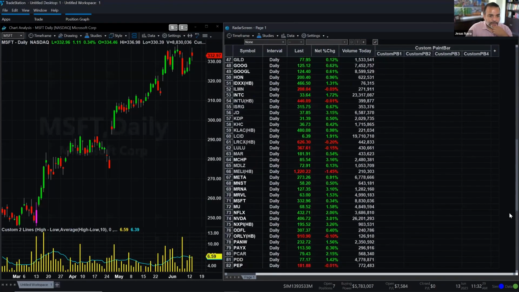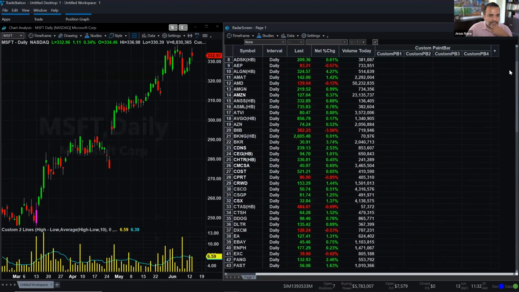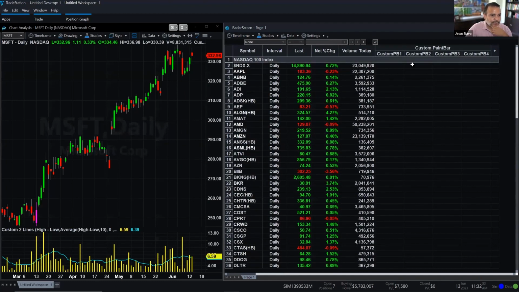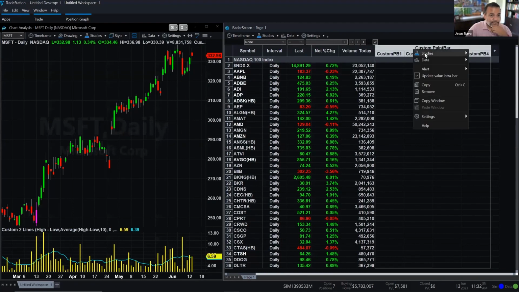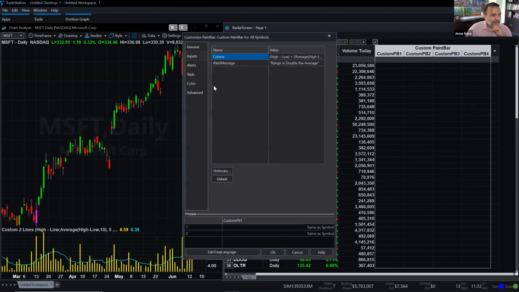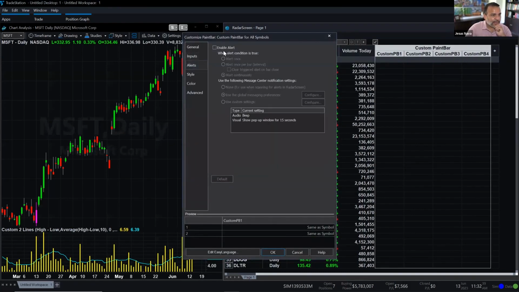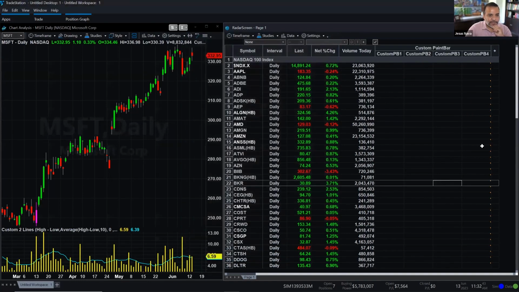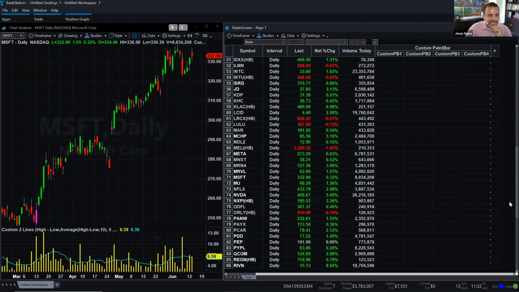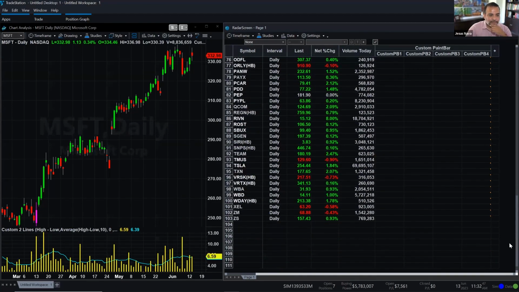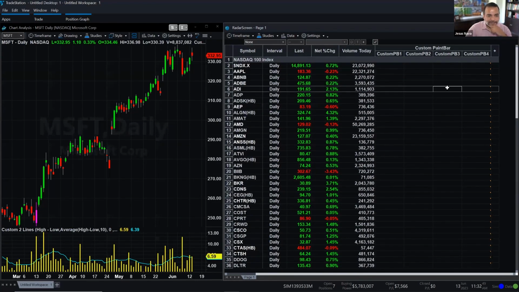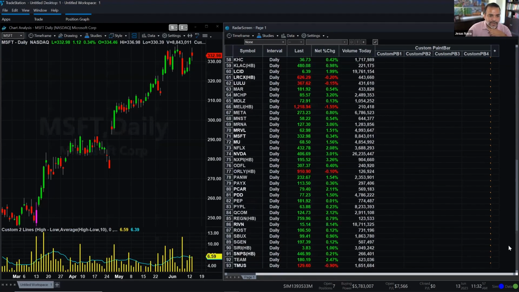All right, so I don't have any symbols here that are triggering the alert. Let me go ahead and enable the alert and see if we get anything. Alert, enable the alert, no message sender notification. It doesn't seem like there's any symbol that matches the criteria at the moment, which is interesting. Let me go ahead and do something. Instead of removing, let me go ahead and add.